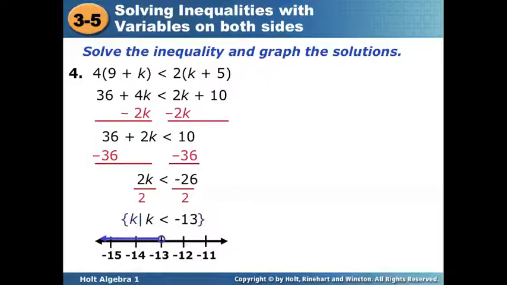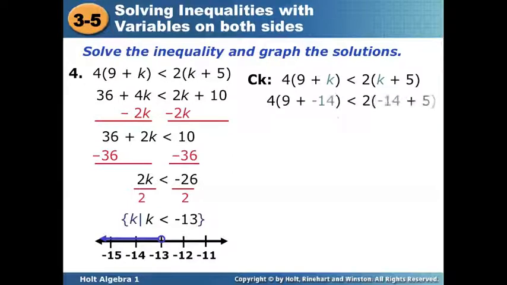We will check our solutions from the shaded region. By checking, you could catch so many mistakes if you check carefully. We could check to make sure we were not supposed to flip the direction of the inequality sign because we divided by a positive. And also by checking, you can see that you've made your number line correct. The less than numbers on the left, greater numbers on the right. So check with negative 14 from that shaded region.